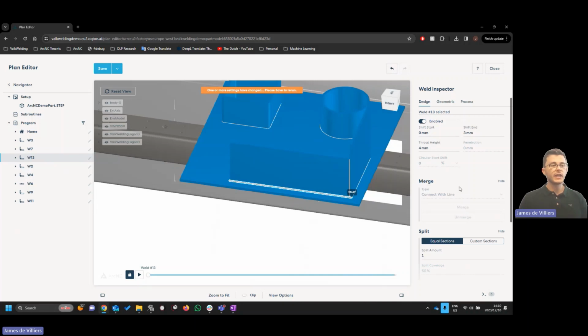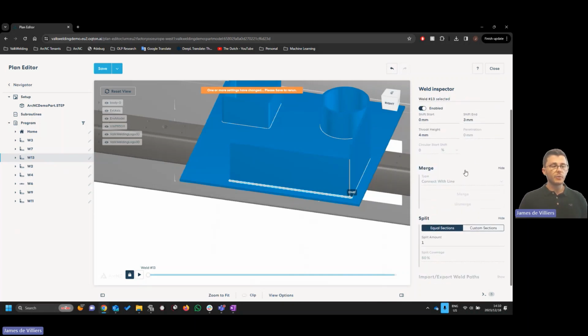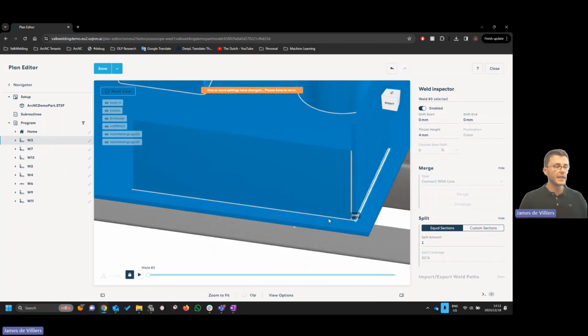And the next section is merging. So if I go to the merging section, let's say I want to weld two welds together. You see here we have found two welds rather than one. This is due to there being a 90-degree bend there at the corner. The software is just assuming that you want to weld these as two separate pieces rather than as one. So if I, for example, want to weld this as one piece, I can click Shift on my keyboard to select multiple welds at the same time. So while holding Shift right now, I can click on the second weld, and I've now got two welds selected.